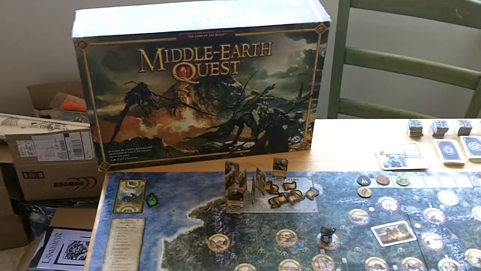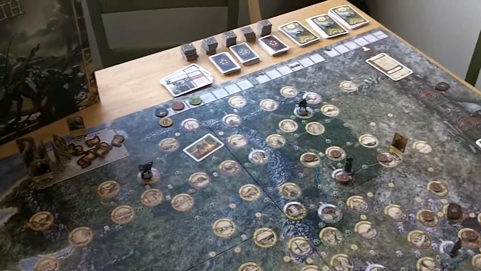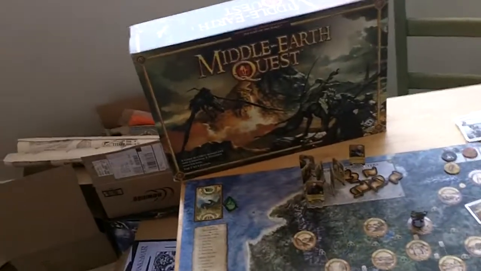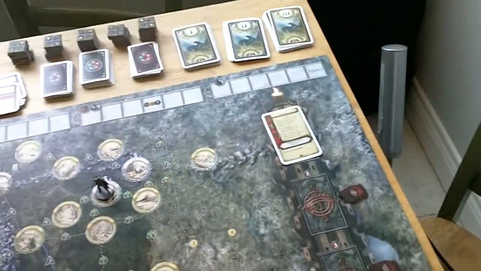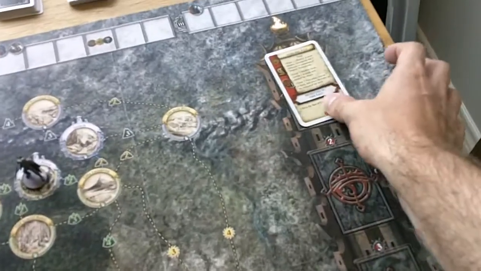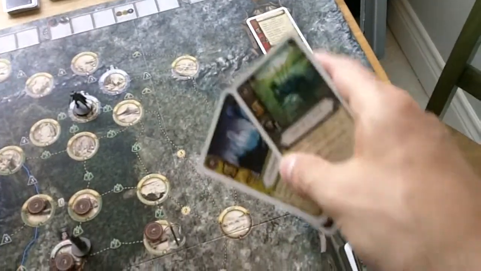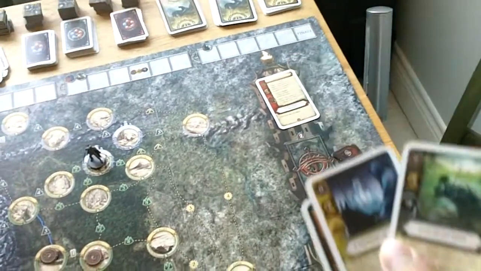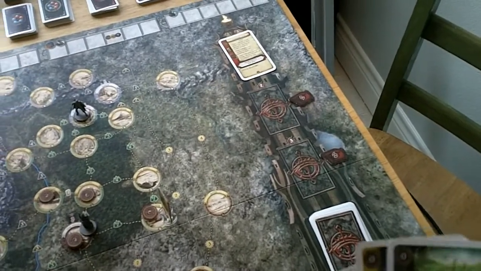The next step is the plot step, which is also skipped on the first turn of the game. In this phase, the Sauron player can do one of 3 things. He can play a plot card, which are these cards, into one of the open spaces on the board, or, if he'd rather, he can discard an existing plot card, which would give him an open space on the board to play another plot card, although he can only do one of those per turn. So if he discards a card this turn, he cannot play another plot card until the next turn. And the third thing he can do is nothing. He's not required to play a plot card.